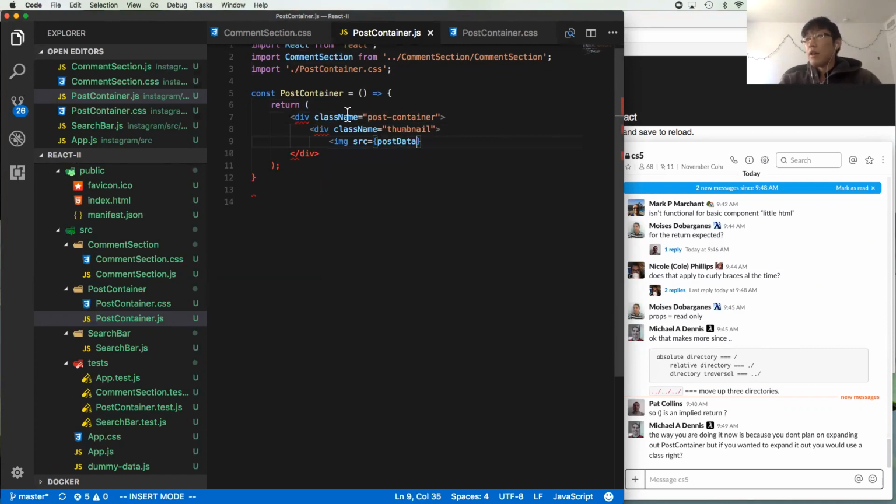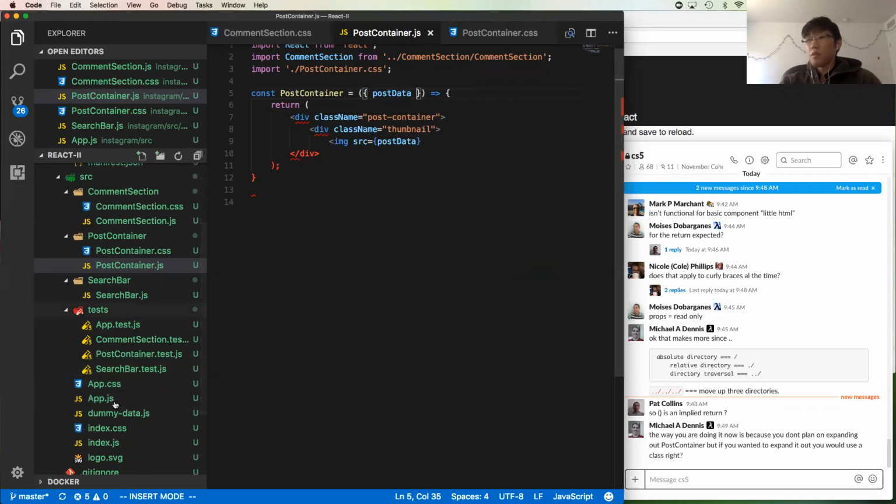Okay, so post container is going to receive a single post data object. And when we're in a functional component, the way you receive props is slightly different from a class. One sec, let me illustrate this real quick.